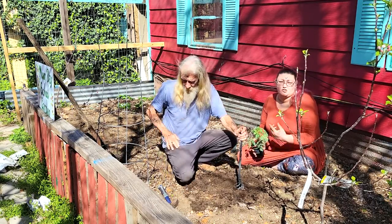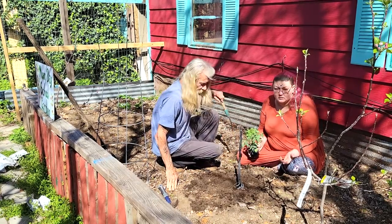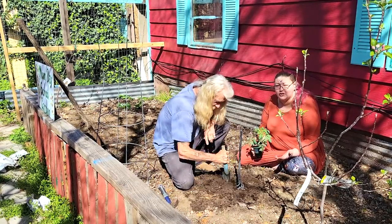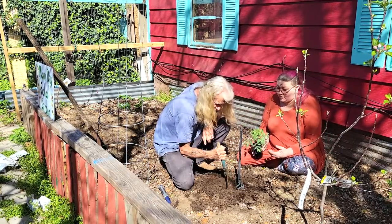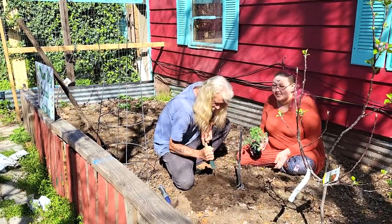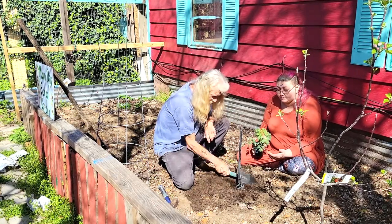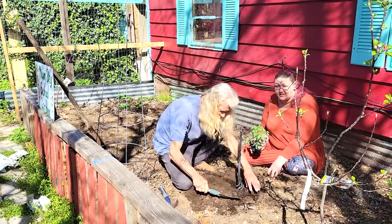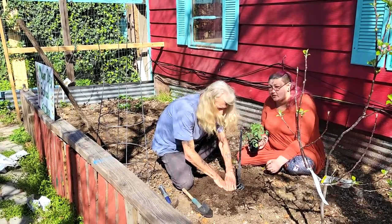This is just the way I came up with. We only have one tomato and we have a very small garden, so it's not practical to do a big structure. We're going to go as small and as simple as we can, using typical things that we have in our yard. You don't have to go and buy something. We had the cages because we have a community garden, and we're just using one of those and a pole that we found in the yard. It doesn't have to be expensive. If you can use it, use it.